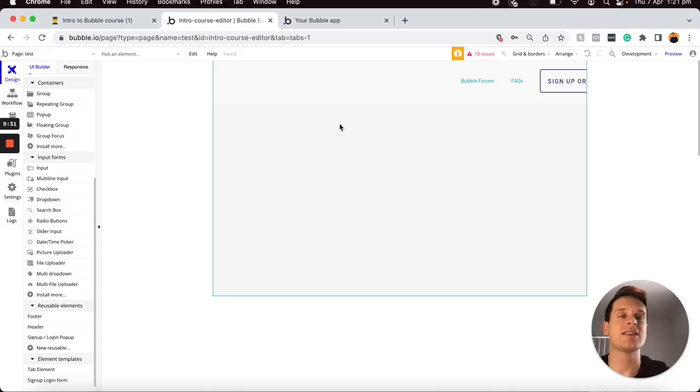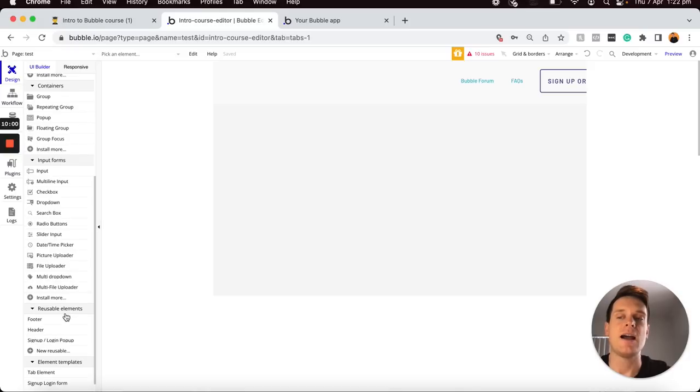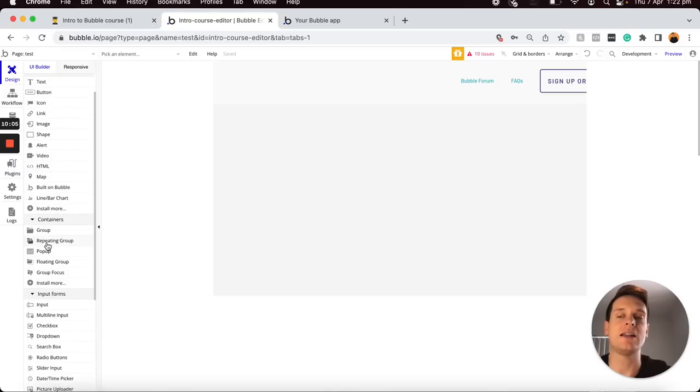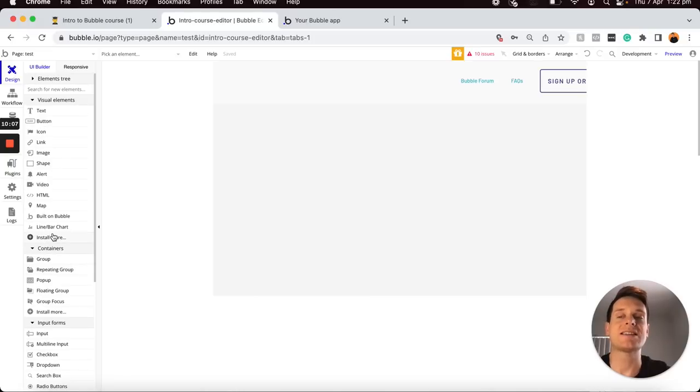And as I'd mentioned, this can sometimes be a little bit more of an intermediate to advanced feature. Although the most common use case I find for using reusable elements is the ability to add a header and footer menu that's consistent across all the pages within your app. And to be honest, that's everything I want to cover when it comes to working with elements within your Bubble application. As I had previously mentioned, I recommend just taking the time to add each and every single element onto your page, just to see not only how it looks by default, but also what settings you have the ability to configure and customize within the element inspector.